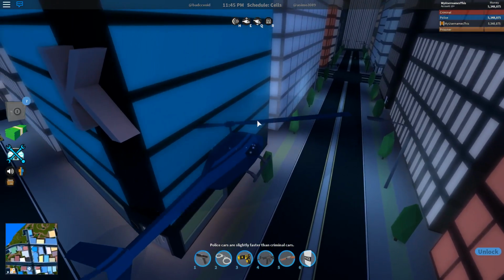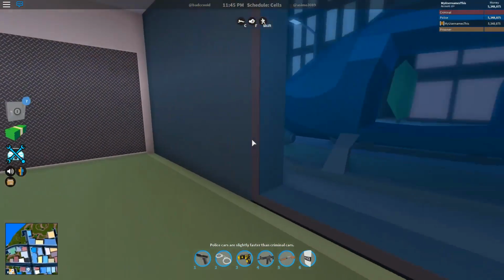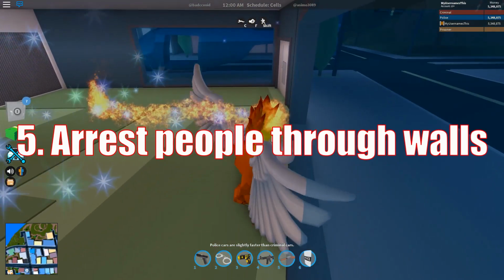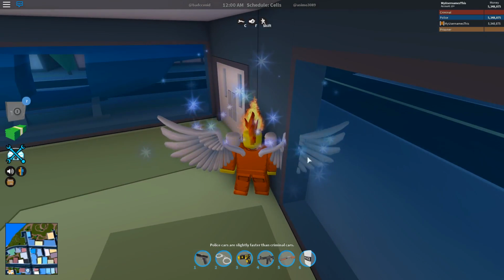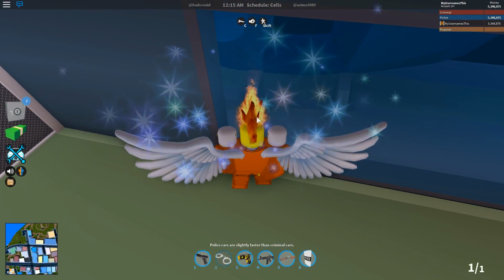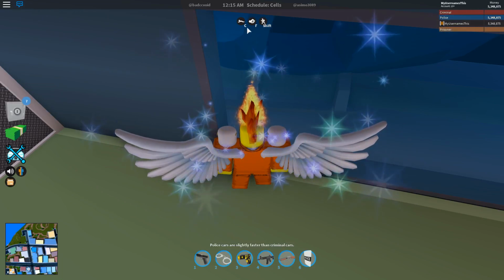And number 5, this one was very unfair to criminals and ridiculously OP for cops. What you could do was stand behind a building or a window or anything really, and you could just click the area where the criminal was. If somebody was standing right here where the skis were, I could just click right here with the handcuffs out and arrest them. You could arrest people through the walls, which was kind of crazy.